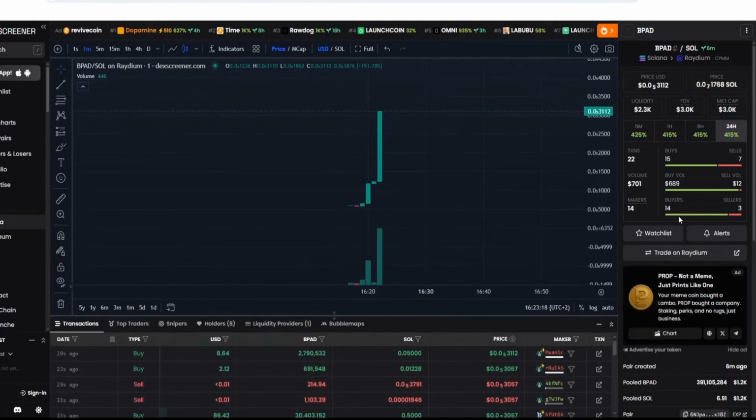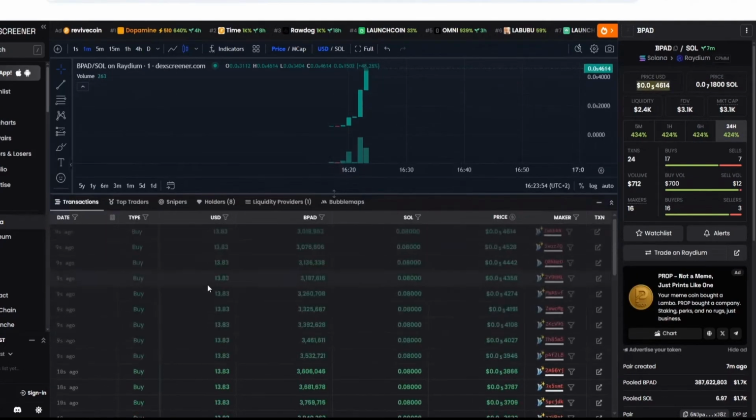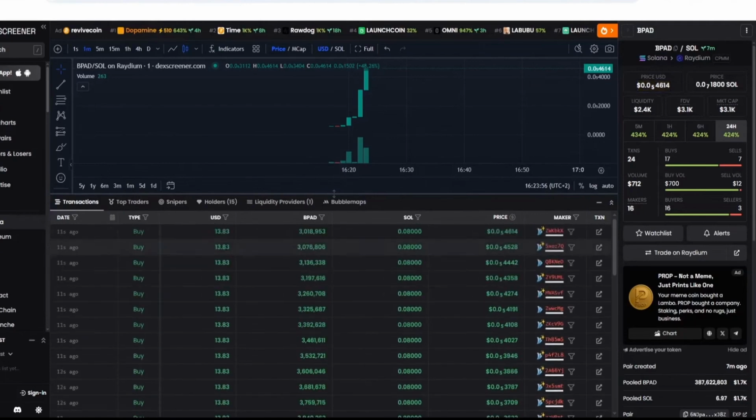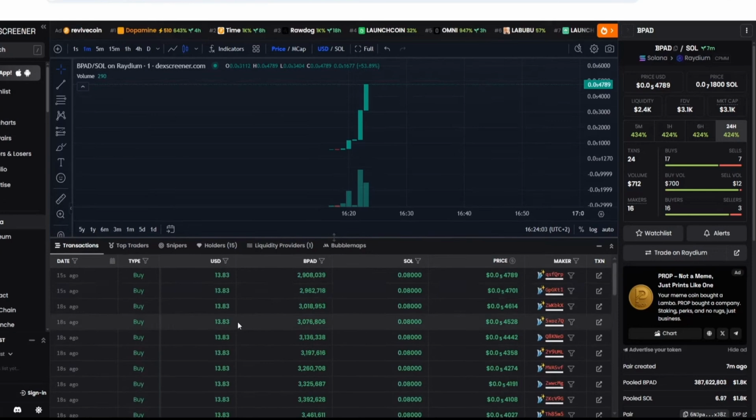Look, sniper bots are piling in, buying in multiple transactions, sometimes $100 at a time. If I pull liquidity now, I'd get about 10 Solana, nice profit. Just watch how beautifully this token moons.